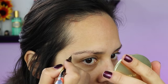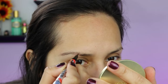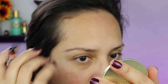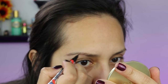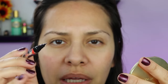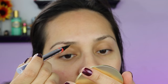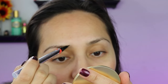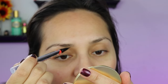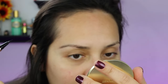We got decent strokes here. I always like to go down in certain areas and up in others — my eyebrows grow in different directions, that's just the way it is. If you move the brush around you'll get a thinner stroke. Hold it from the back as well — it seems like you get lighter pressure, but that's typical with any makeup product. If you hold the applicator from the back it's less pressure.